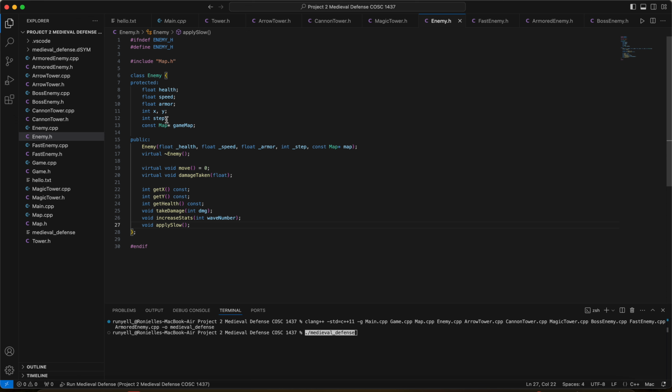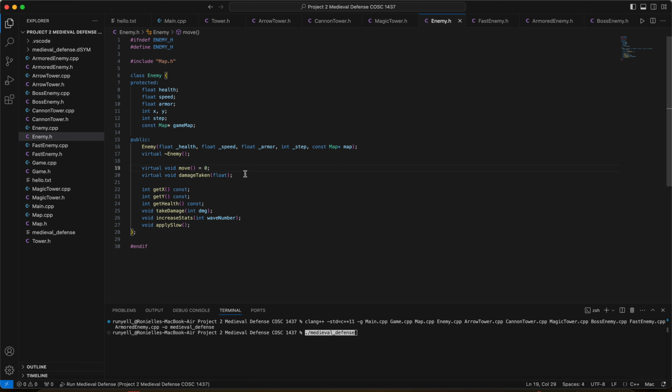That's your enemy class. These are our protected variables: health, speed, armor, the location, the step, and the game map. All the different enemy types inherit from the enemy class and store these variables. First, we'll have a constructor for our enemy class, and then our destructor.